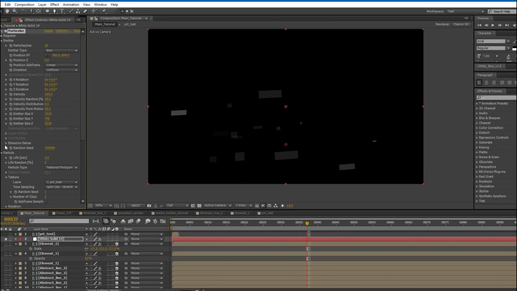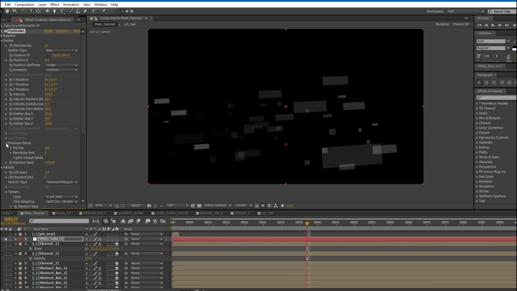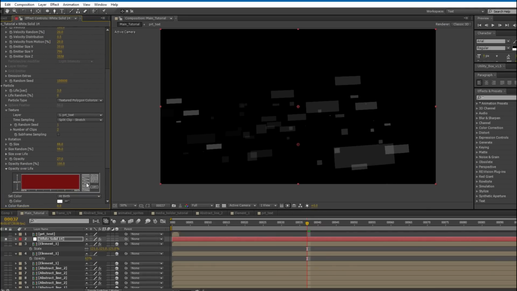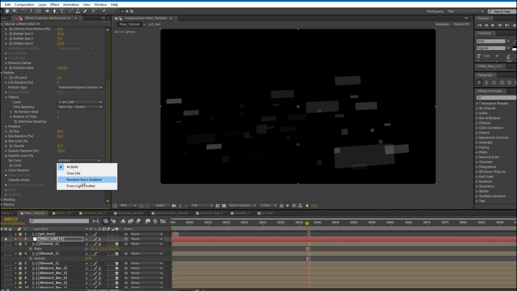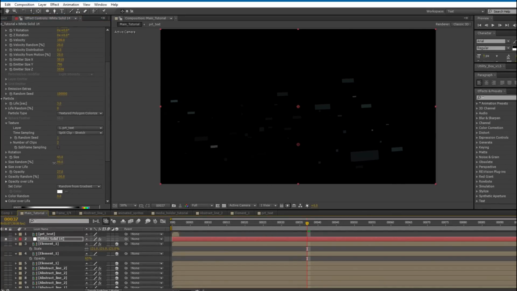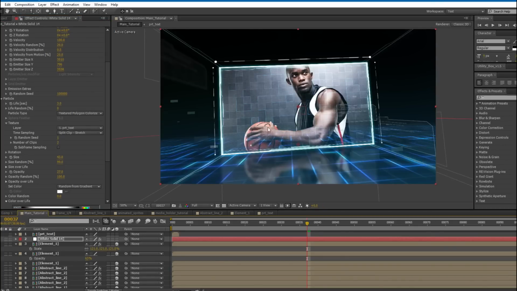And now you can just play around with the settings until you get a satisfying result. Maybe use 25 particles, and for emission extras I will set this to 100. And let's go to my opacity over life, and I want to use this preset that will smooth the transition. And for color, I can use random from gradient, and at color over life I want to use this preset for the gradient. And let's desaturate these values a bit for the blue. So maybe something like this. Maybe the size is a little bit too high, and let's unsolo this and see how it looks.